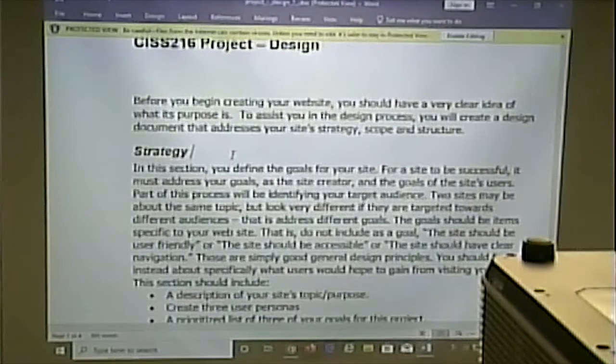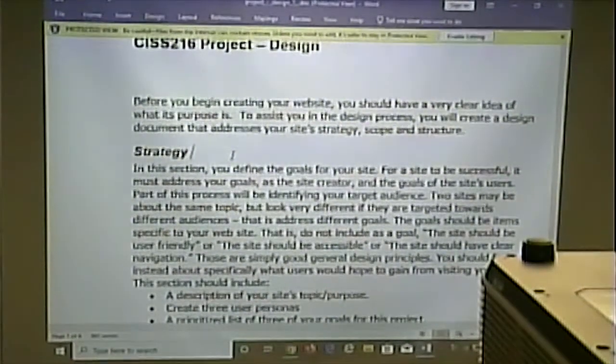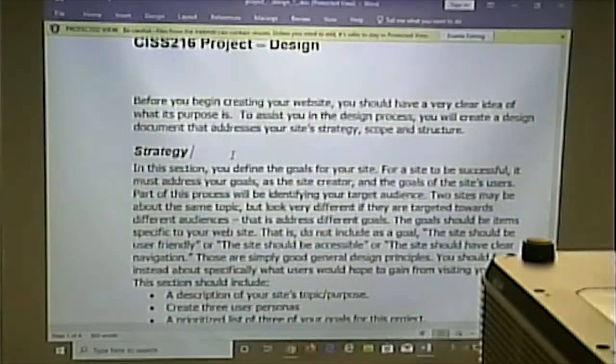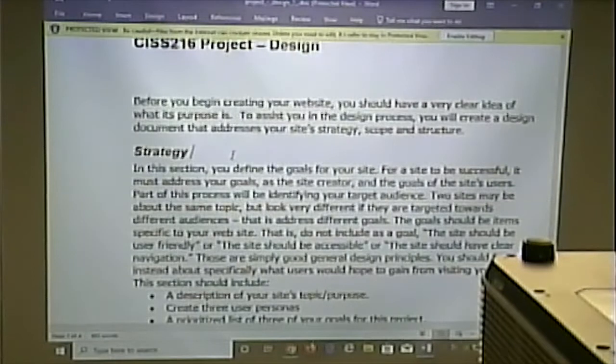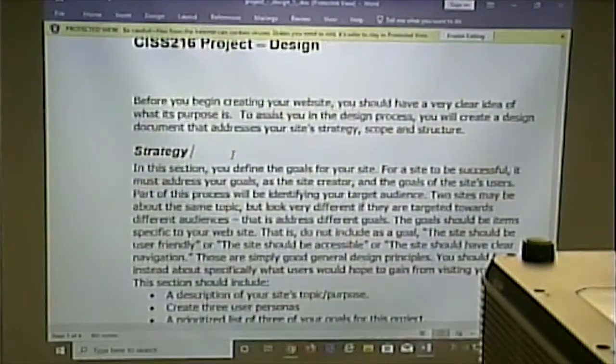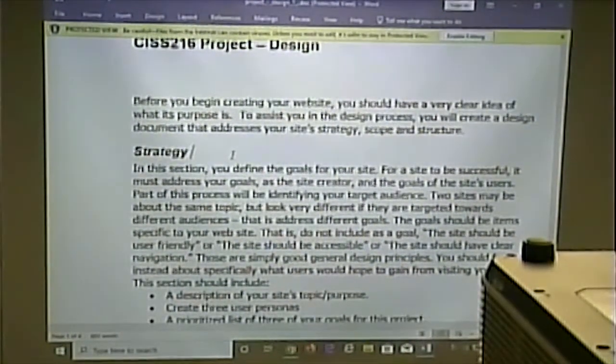It's true, your site needs to have clear navigation, but that's not why you're building the site. You're not building the site to show off your navigation creation skills. You're building the site to provide information to certain groups of people. And what information are those people looking for? That's what the goals are for the site.